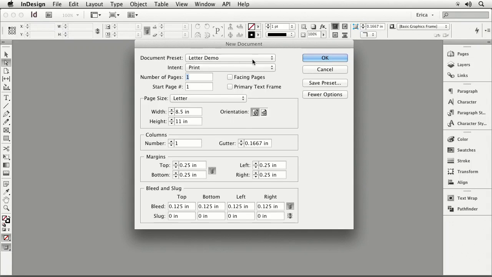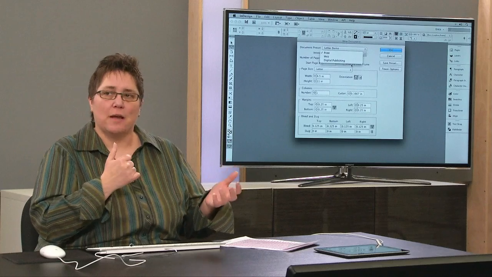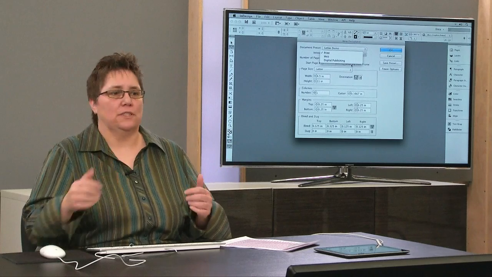I'm going to skip over the section at the top, this document preset first, because that's the last thing we're going to do in this new dialog box. I'm going to come down here to Intent, and in CS5, your choice was print or web. And in CS6, they added digital publishing. Digital publishing, if you're doing the digital magazines, you're going to use it and integrate with the Android apps, or you're going to integrate with Apple's Newsstand on the iPad. That is what you would choose as digital publishing.